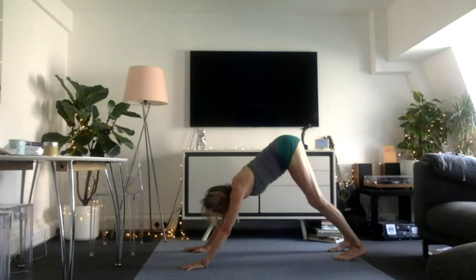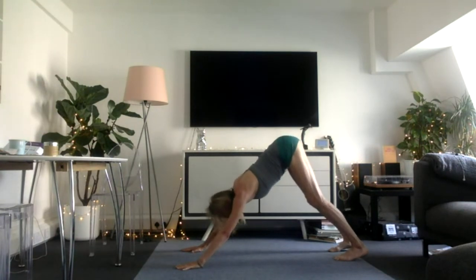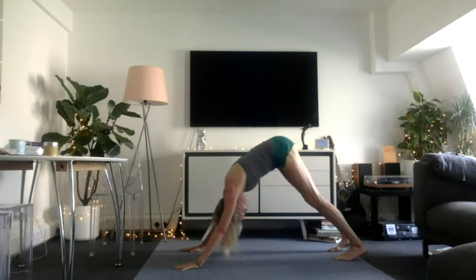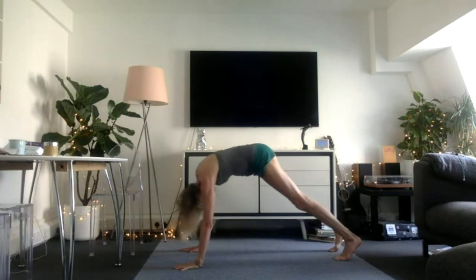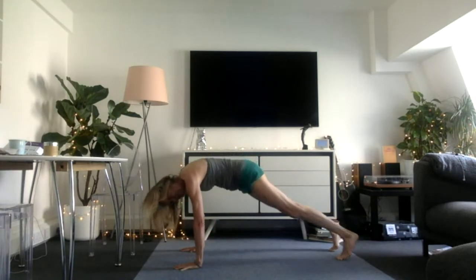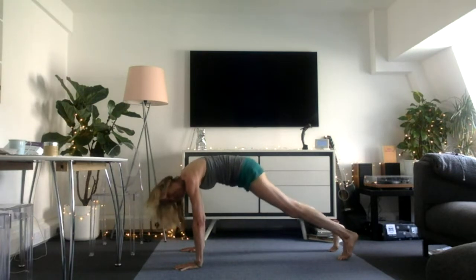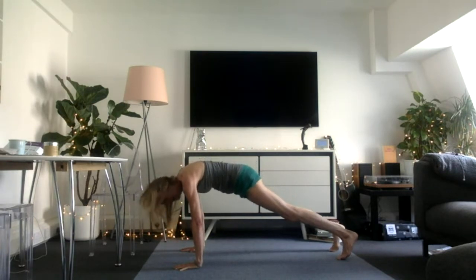Yeah, and then we're going to come forward into a high plank, but I want you to really be mindful about this as well. So tuck your chin in towards your chest, and then roll through your spine as you come forward into your high plank until your shoulders are over your wrists. So it's quite a kind of raised high plank. I haven't let my hips sink or anything. Keep your hips quite high. It's kind of like a semi-dog in ways.